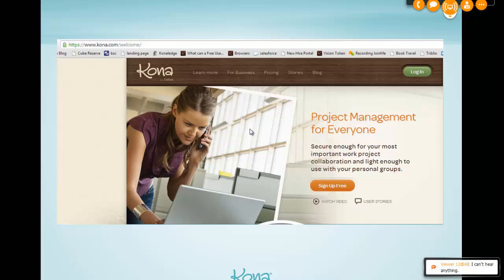It is a tool that you can use to manage the different projects you're working on, the different proposals you have, opportunities you're pursuing. You can also use Kona to set up different groups for the different teams that you're a part of. And really, it enables you to bring people together around common purposes and goals to get things done. You can also use it as an individual, so there are capabilities and functionality that caters to your individual needs.